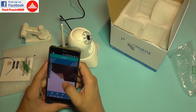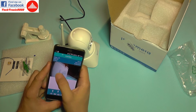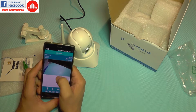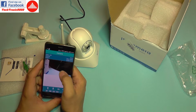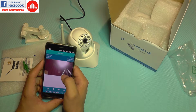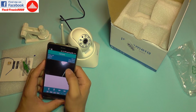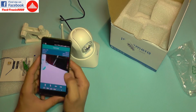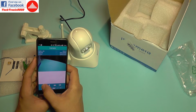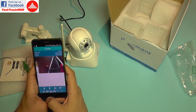And yes, it's working, and I have control over it, which is very nice. It also gives me some information about the used data rate, image quality, and so on. And you can see it adjusts really nicely to light. It also has manual control over the pan and tilt, not only swipe. Let's see what it can do.